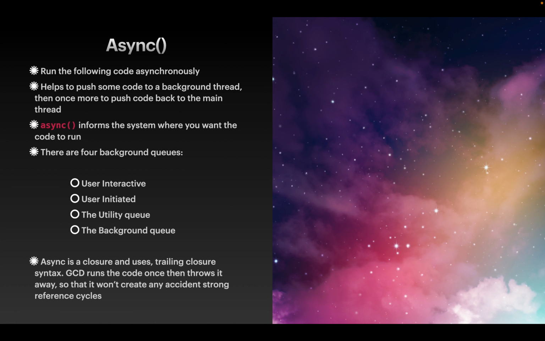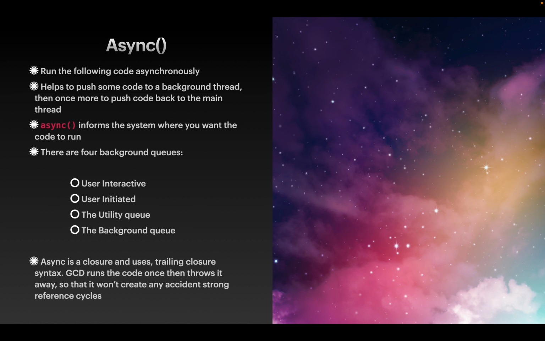This should be for long running tasks that the user is aware of, okay, this task will consume a lot of time but is not desperately needed right now. In that case, we will be assigning it under the utility queue. And the background task is again a long running task that the user isn't actively aware of. That is the least cared-about process to complete, meaning we can directly pass it into this background queue. So these are the four background queues, four priority levels that we are providing for these threads to function.